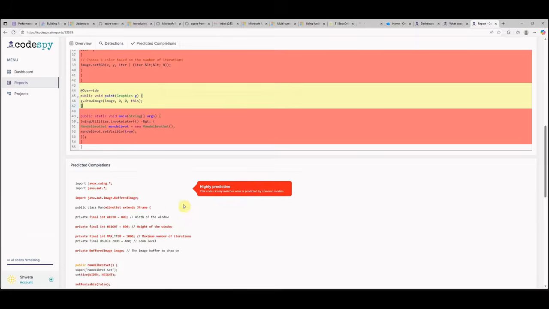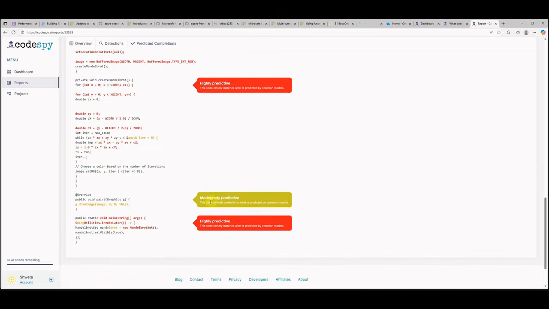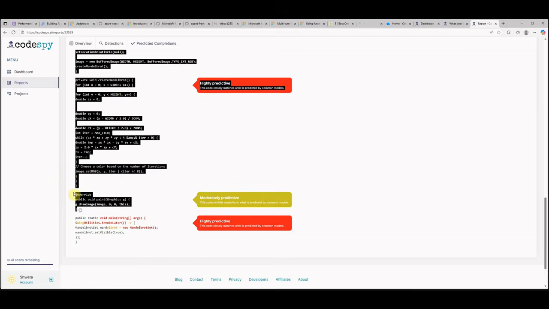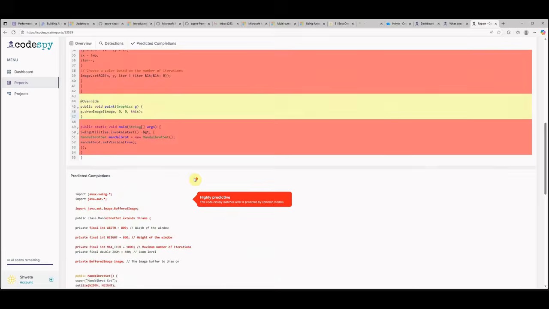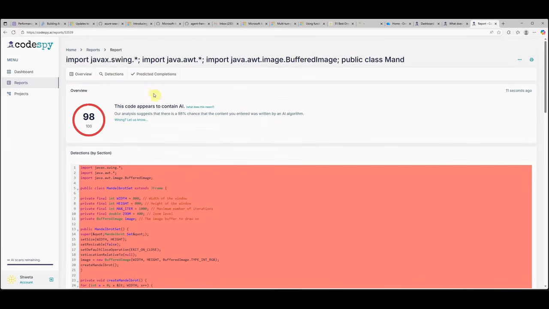And if you want to know what all things the model feels were AI generated, these are the highlighted sections, the red ones you can see. And here, like I was saying, it is moderately predictive. It means it may be AI generated, it may not be. There are no 100% results or chances for this one. But all the rest of the red ones you can see are generated by the AI model. So this is one thing.